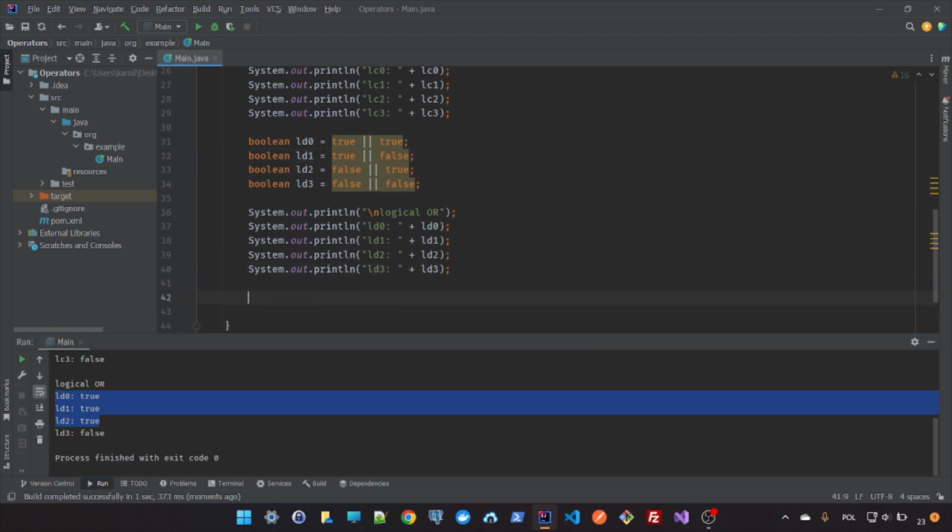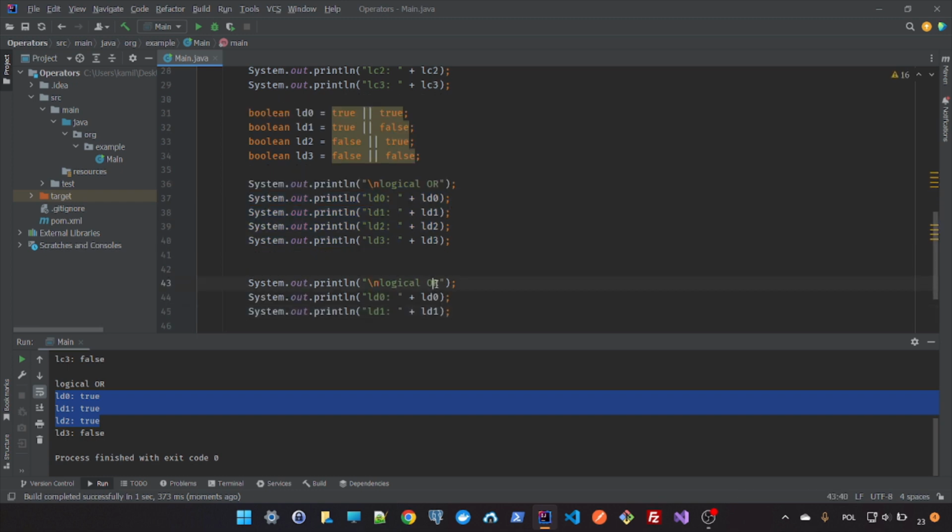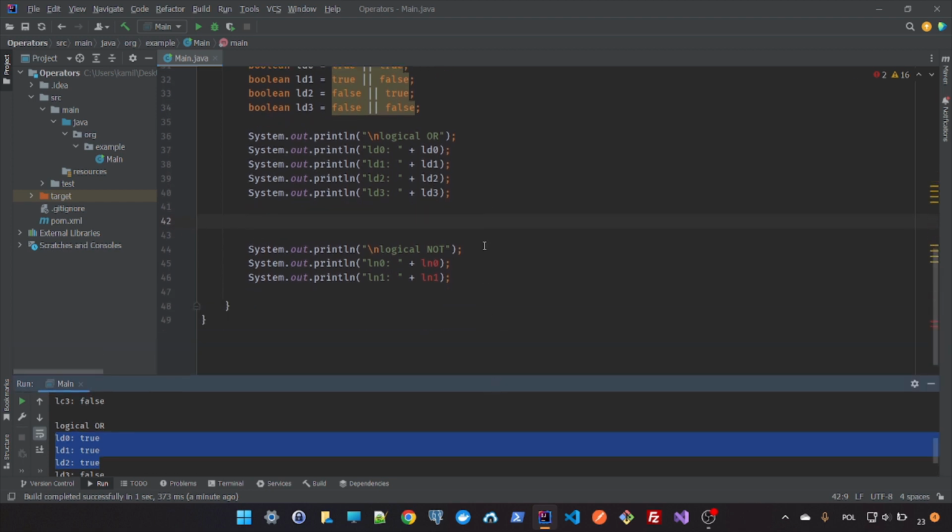What else? The last operator, negation. So here we will have two results only. So logical not. Of course we don't have the ln0 and ln1 variables yet. Let's prepare them.